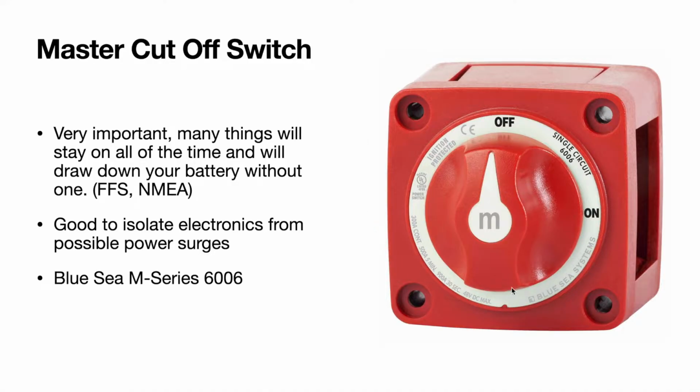Say you're plugged in somewhere and you get a power surge through the house, or if your charger malfunctions and starts giving more voltage than it should, this is going to help protect your electronics because the fuse that goes to your unit has no protection against voltage. That's only for amperage. So this would be your only safety net to protect you from over voltage.